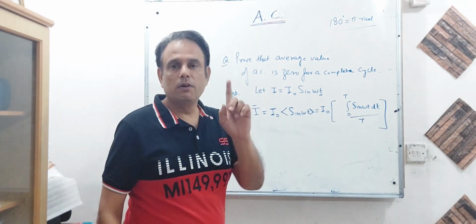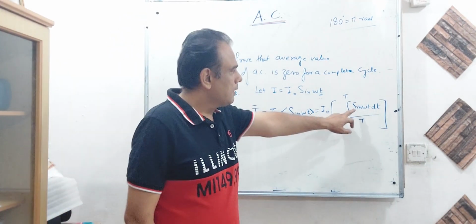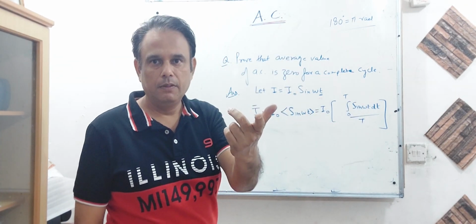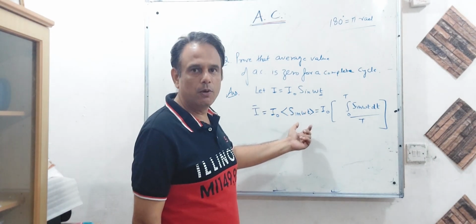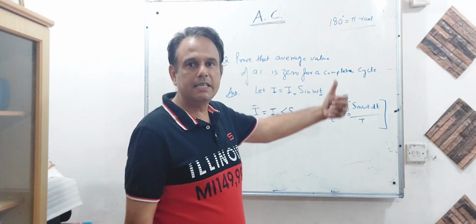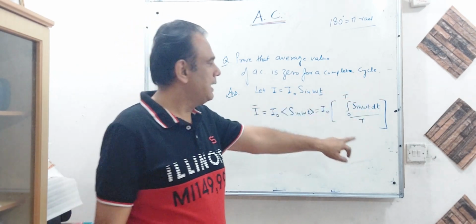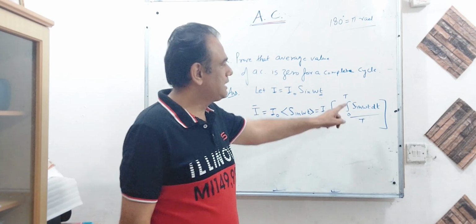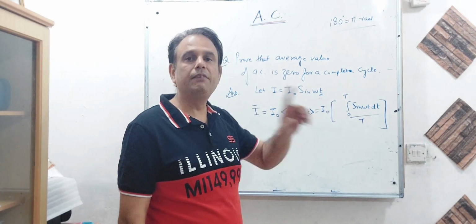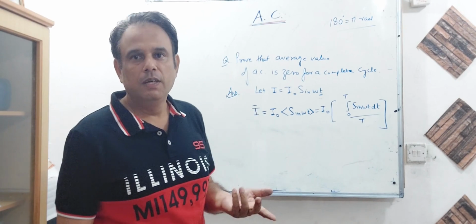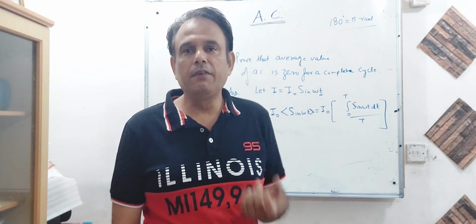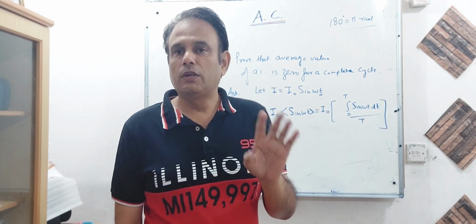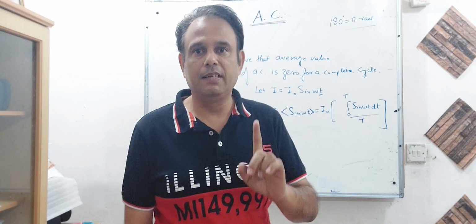Again understand this part, because this is very important. In the integration of f t dt, f t is a function which depends on time. It was the sine term which was depending on time t, so I kept it in the integration 0 to T, sine omega t dt by T. If I want to prove it for half cycle, with limits 0 to T by 2, that will not be 0, because in a half cycle it is fully positive or fully negative, depending on which half we are talking about. Right now I am proving it for the complete cycle, where I am going to get 0 mathematically.